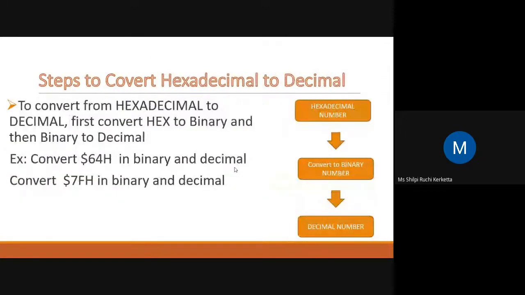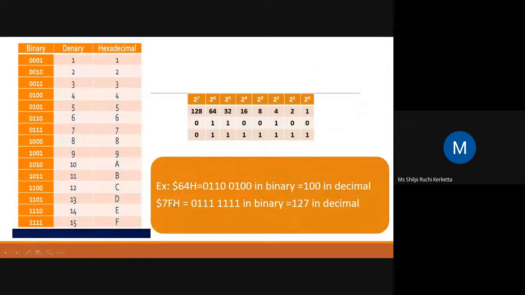So how are we converting this binary to decimal? If this binary number is given, 01100100, how are we converting it to decimal? We start from the least significant bit and write 2 to the power 0, 2 to the power 1, 2 to the power 2, up to the end, increasing by 1 each time. This you remember, na? Yes, ma'am. So we write the value of 2 to the power 0 as 1, 2 to the power 1 as 2, 2 to the power 2 as 4, like this, up to 2 to the power 7 as 128.